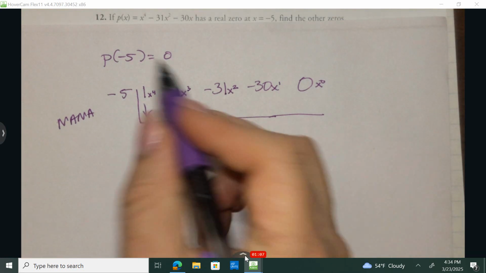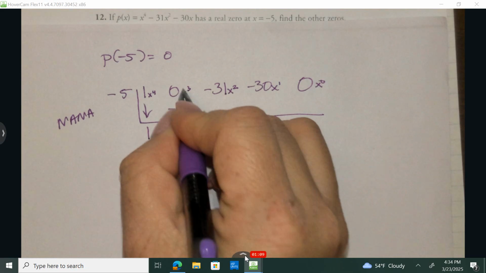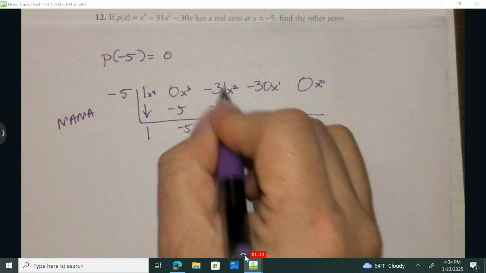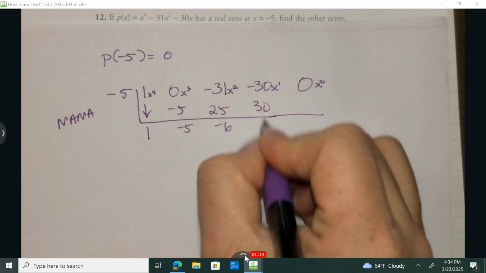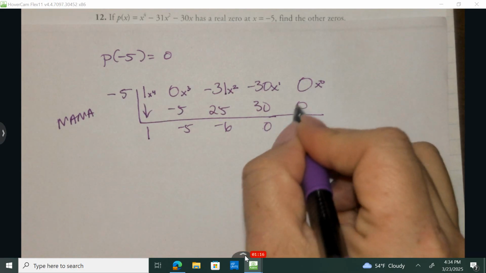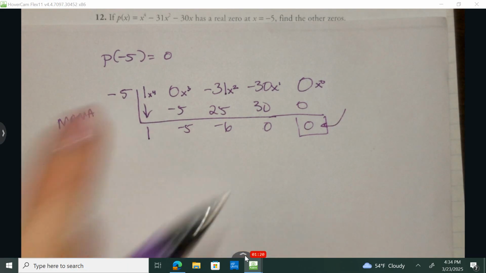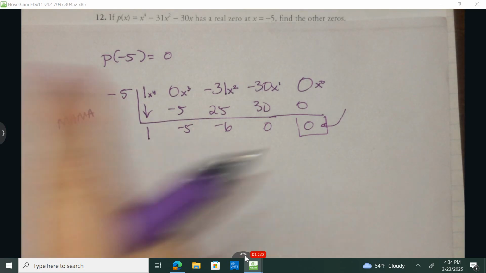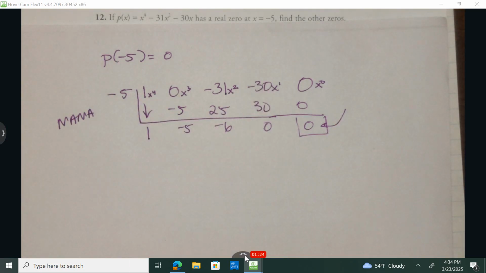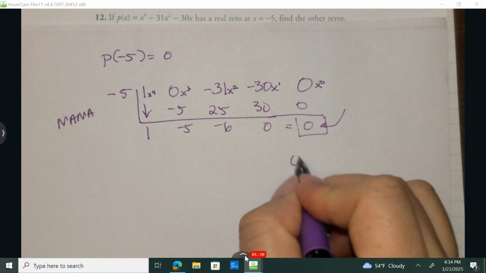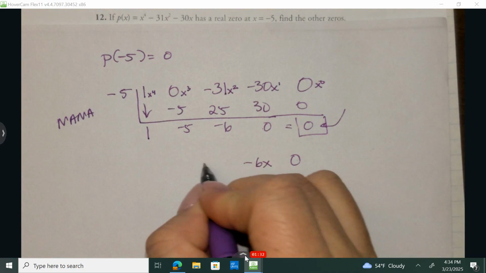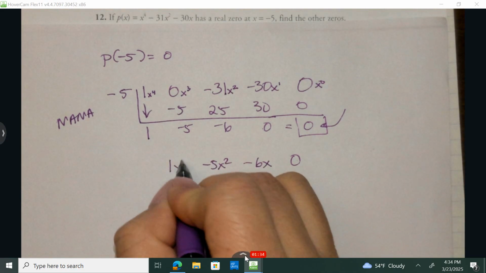So we're going to drop down the first number and we're going to start by multiplying, and now adding down, and multiplying, and adding down, and multiplying, and adding down, and multiplying, and adding down. If we end up with 0, it tells me that this is a zero of the function. And you're thinking, why did you bother to do that? It already said up above that negative 5 is in fact a solution, or a 0, because the remainder now helps me.